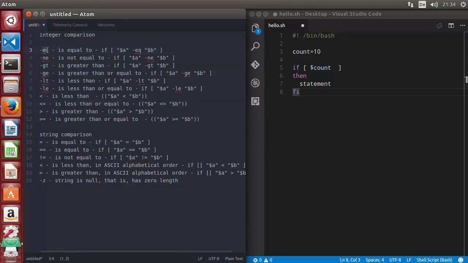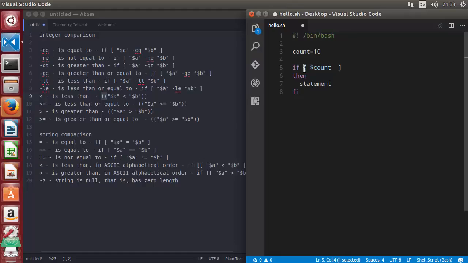You can use with integer -eq for equal to, -ne for not equal to, -gt for greater than, -ge for greater than or equal to, -lt for less than, and -le for less than or equal to. And if you want to use these angle brackets, then you need to use double parenthesis instead of this kind of square bracket.